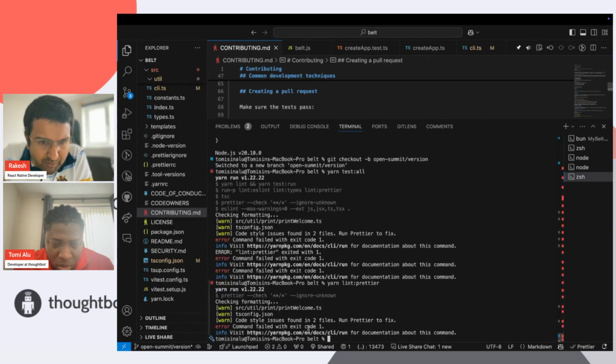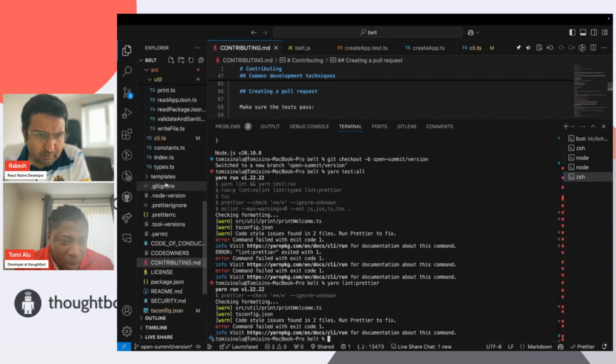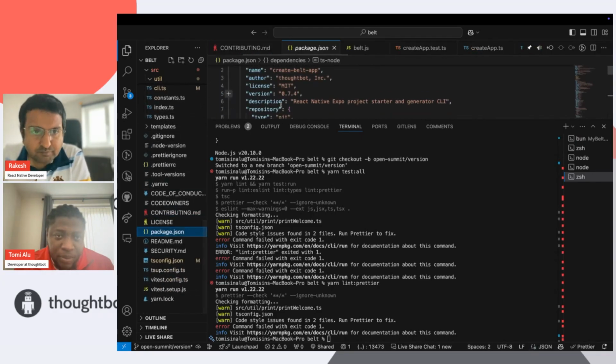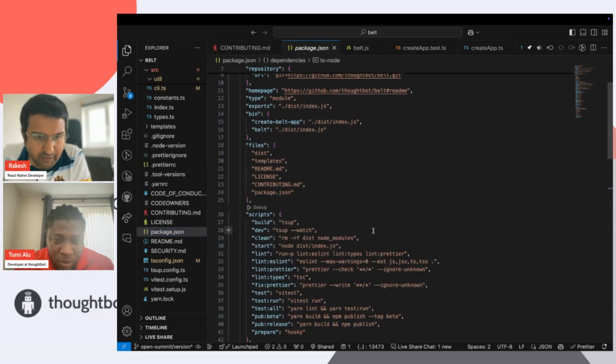Okay, exited in error. Can you open package.json? There should be a way to fix this. There should be a fix prettier as well. Yeah, fix colon prettier, line number 35. If you run that, we should be good.